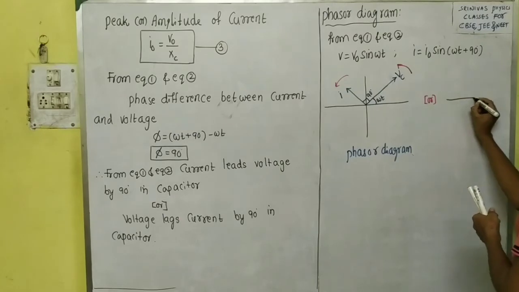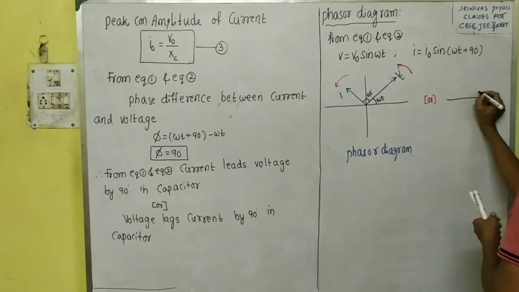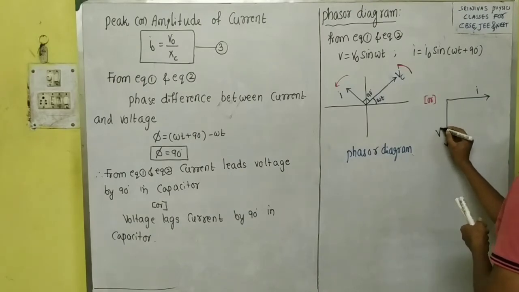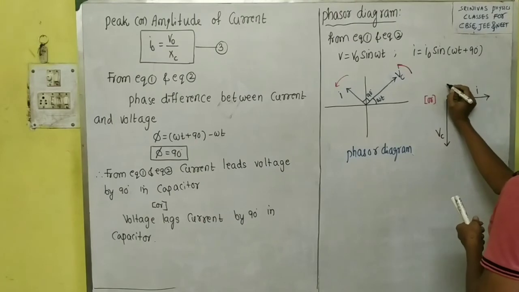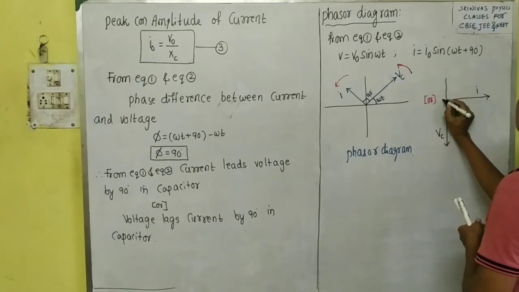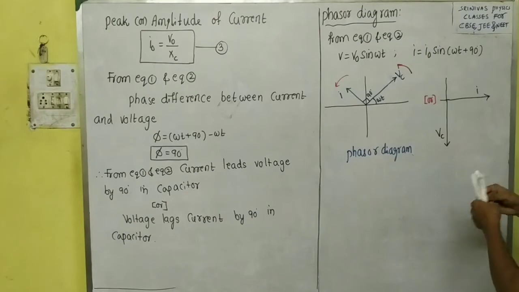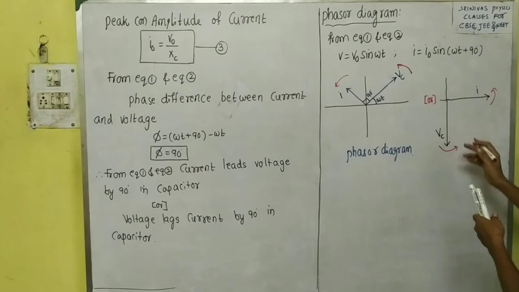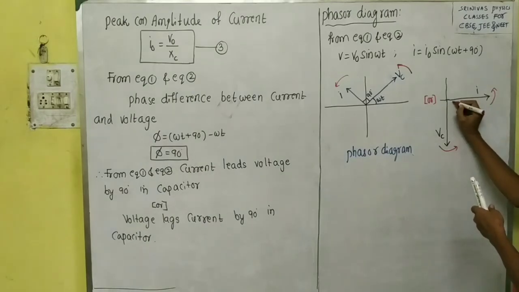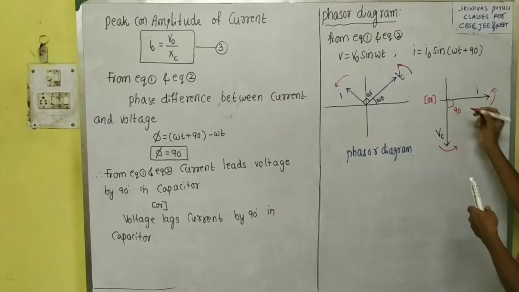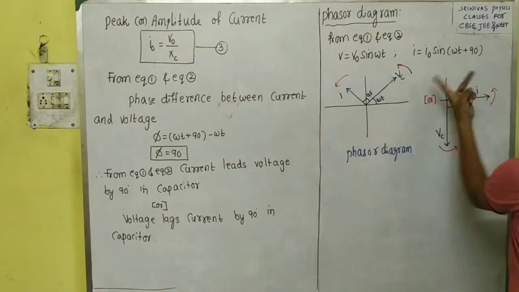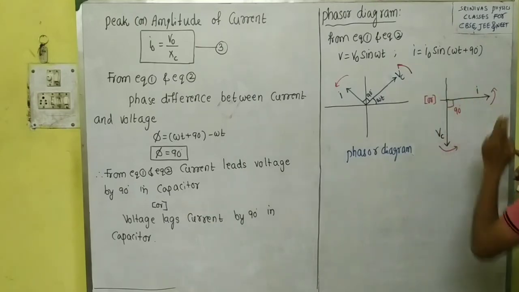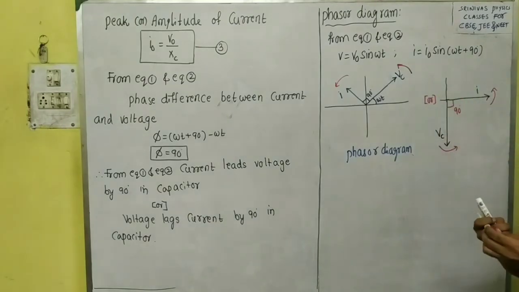This is the current, and this is the voltage across capacitance. Okay, we can draw like this, there is no problem. And here we are indicating rotating vectors. You see here, in this, current leads the voltage by 90 degrees. Both are rotating anti-clockwise, and the current is leading, going first, and the voltage is back of current, exactly opposite to the previous case.